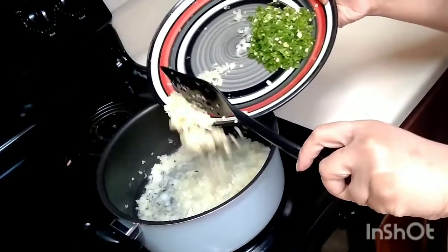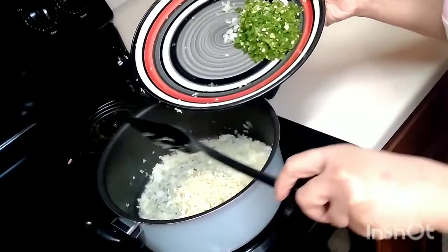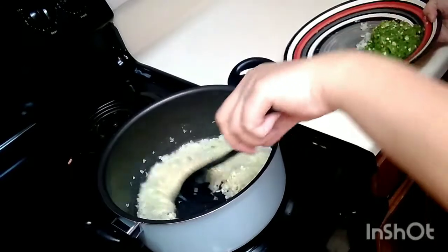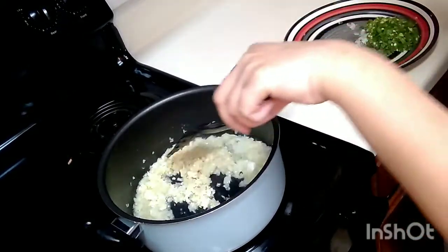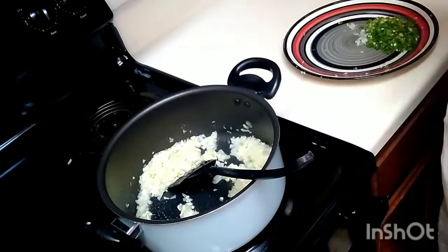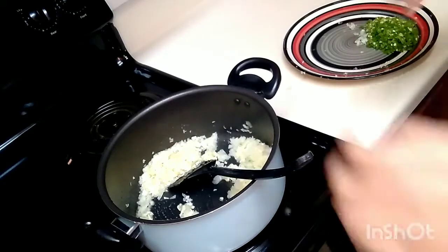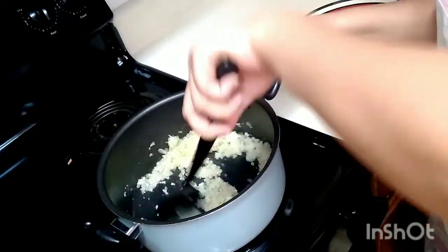And then next is the garlic. You know what my mom told me? The secret ingredients to a very nice spaghetti are the garlic and the onions. You need to put lots of garlic and onions because they really complement and make your food delicious. Something like this.